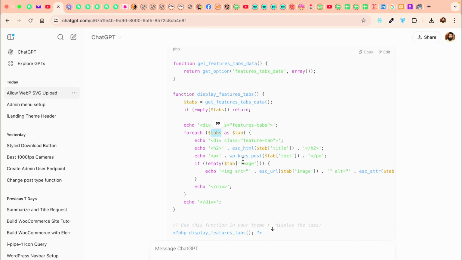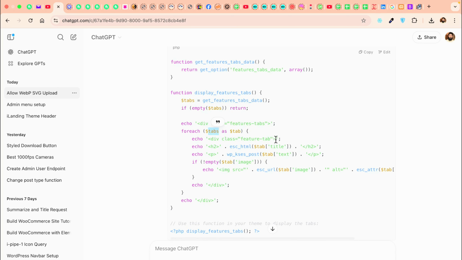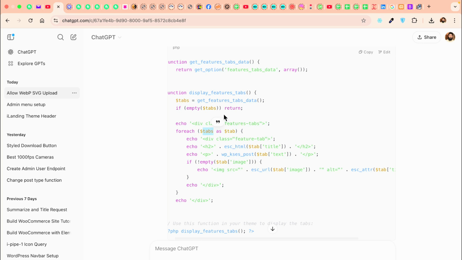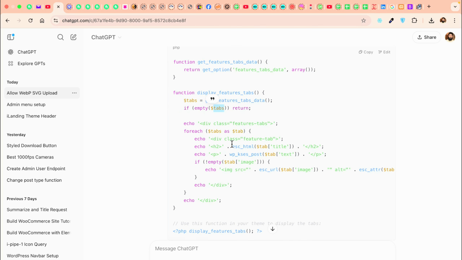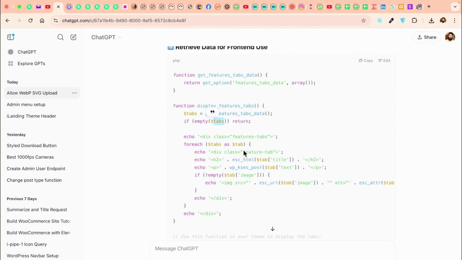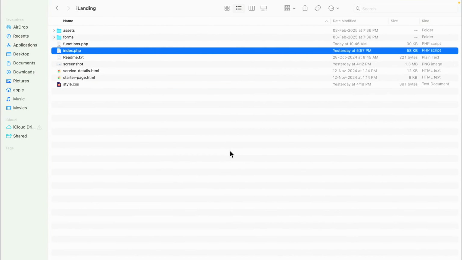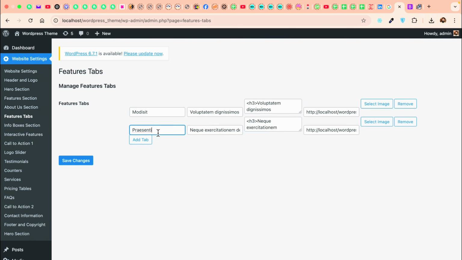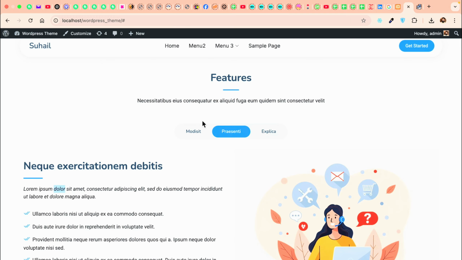So first of all we will add the tags, which is the title for each tab as well. Okay, they do not have the tags. It's title, text, image, and they didn't use the tags, but we indeed have the tags here, this one.